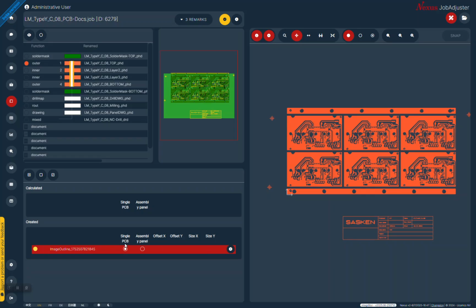At that point, I can tell the system whether I'm going to do a single image or an assembly panel outline. For the purpose of this exercise, I'm going to stick with something around the bottom image. Then the next thing is maybe I want to see if there are any layers that can give me a guide in creating this rectangle. Of course, the very easy way would be to do this, and that corresponds to what I just said. If more or less is good enough, then that's fine. What you do is you save and let the system process, and it will disregard anything else.